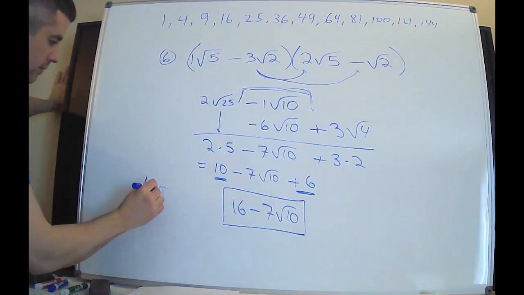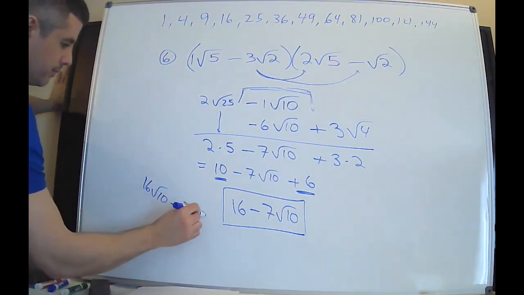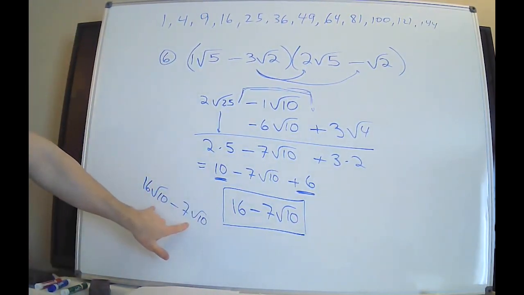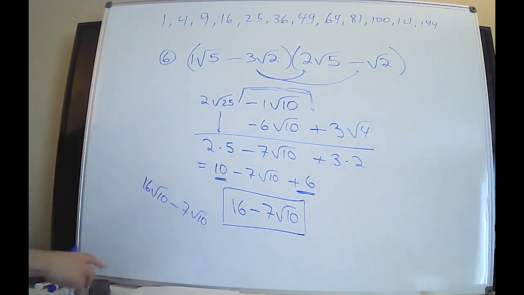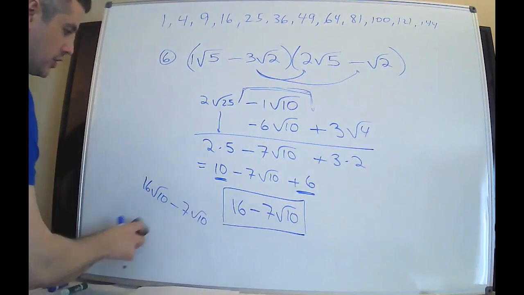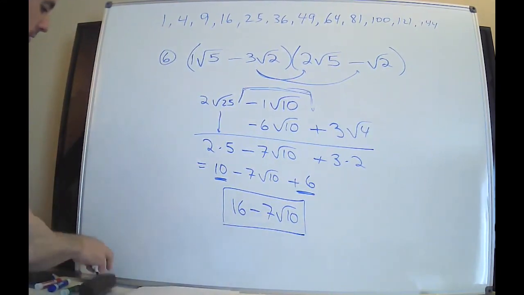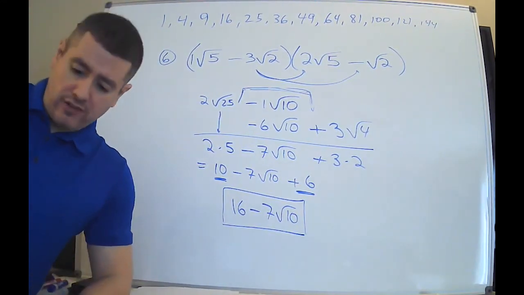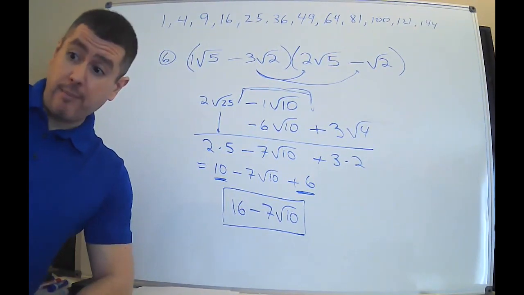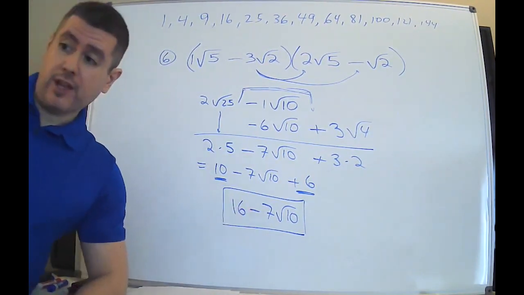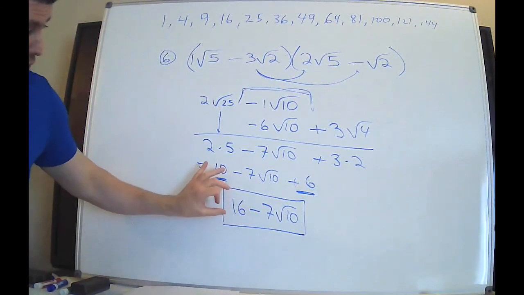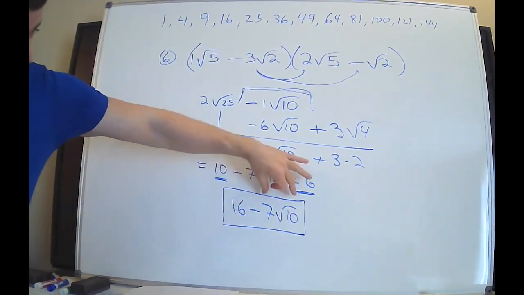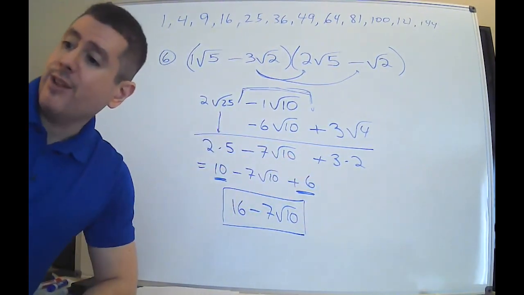Here's what you can do. You can subtract these. They both have a radical 10. They're the same creature. These are not the same creature, so you can't subtract them. So again, be very careful with this. These are mistakes I see all the time. It's very tempting to put those numbers together. But you have to recognize that these are 2 separate things. This is 16, and this is 7 radical 10s. You can't do nothing with them.